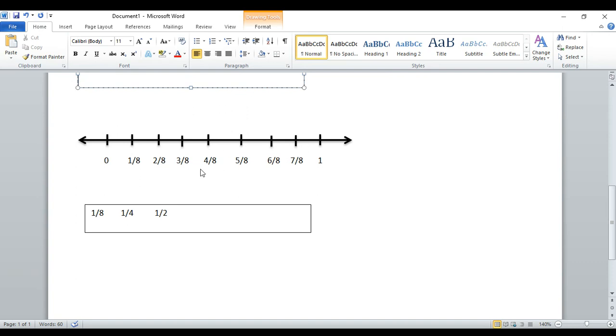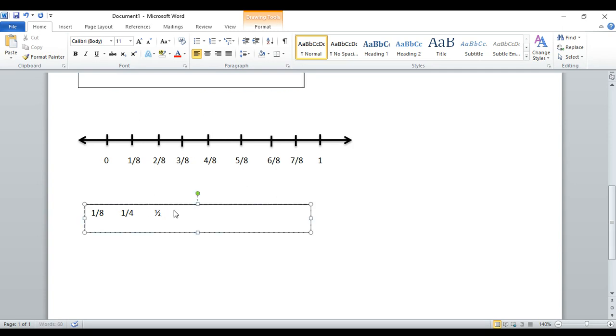Then you might have a problem like this. Here's a number line. Here's another number line. This one is a certain amount of eighths, and it's asking you to graph these: 1/8, 1/4, and 1/2. The tricky part is when we don't have like denominators. In order to graph them properly, they need to have the same denominator. So that means we're going to have to make an equivalent fraction for this one and an equivalent fraction for this one. So 1/8, super easy. It's right there on the number line. We're going to put our dot on it. But 1/4, we have to figure out what number of eighths is equivalent to 1/4.